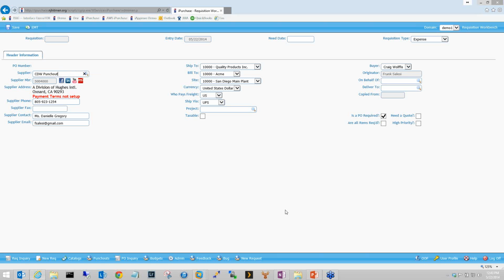A point I want to make here is that we have constraints in place so that each user that comes into this will have their own view of what they can do in relation to this supplier. Obviously, we don't want every possible requisitioner going in and maintaining an IM messaging communication to a potential supplier, but you want to make sure that those that need it have access to it.